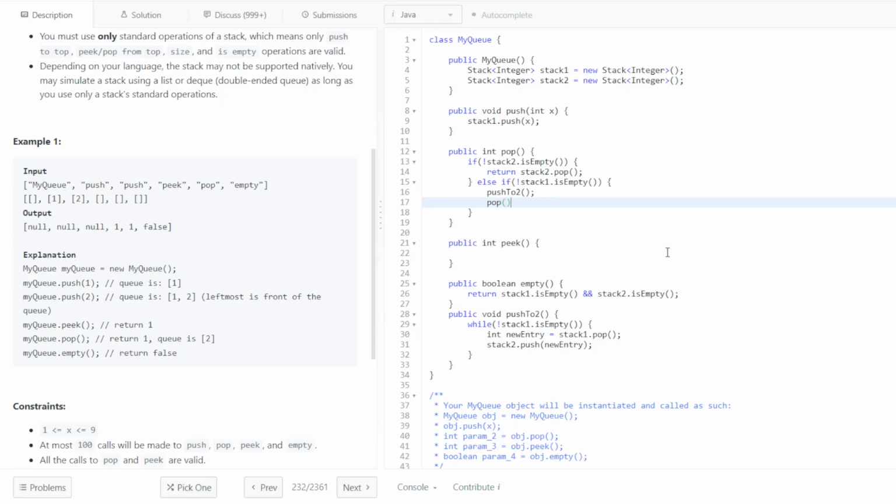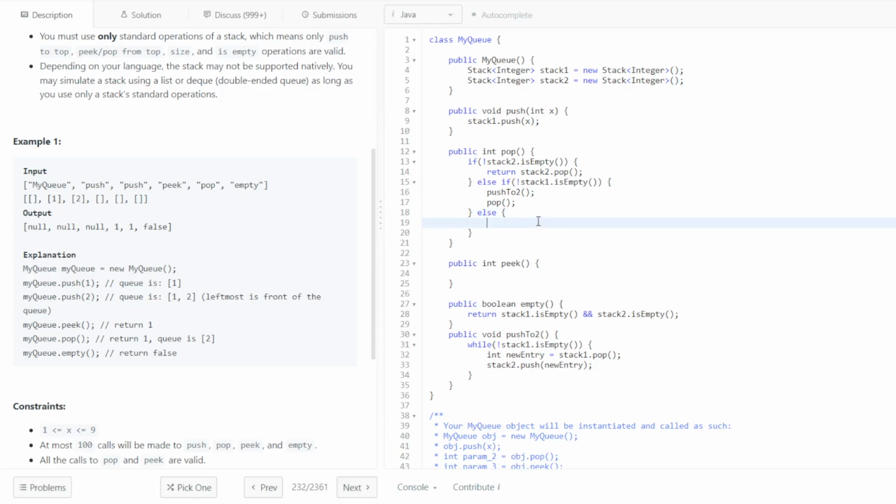This class is pop. And yeah, okay. But else, if everything's empty, then we should just return null. I mean, we could also just call this function, but well, this function is supposed to return an integer, so let's just leave it as null.